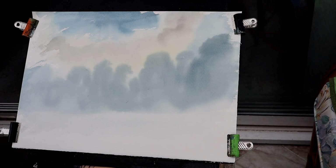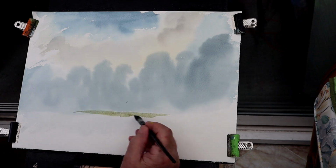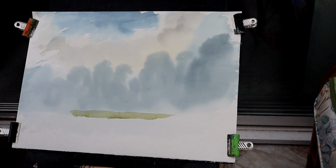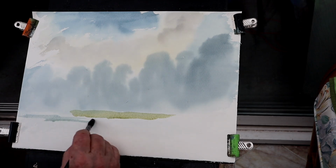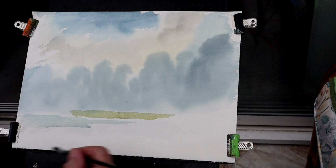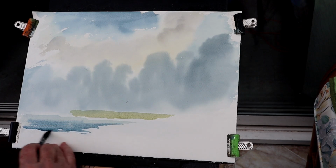We'll just put a little bit of greenery just about here. Like that. And now we'll just bring some water here. See what happens if we put a bit of that brown in it. That madder brown we're talking about. Let's see what happens. See if it may, oh, just a little bit of madder brown in that cobalt.